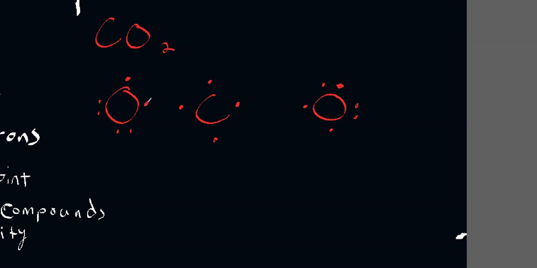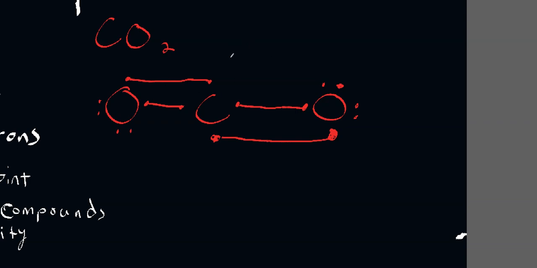But in carbon dioxide, you'll see what's known as double bonds. So carbon will form 2 bonds with each of the oxygens to satisfy the octet rule, or their need to have 8 valence electrons. So this oxygen has 1, 2, 3, 4, 5, 6, 7, 8. This is oxygen, 1, 2, 3, 4, 5, 6, 7, 8. Then carbon has its 4, and then 1, 2, 3, 4 more.